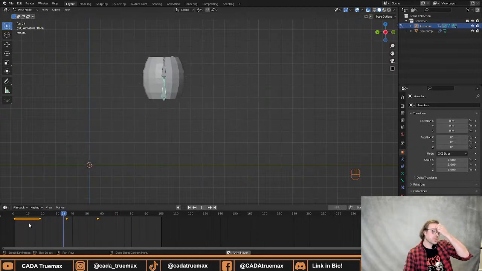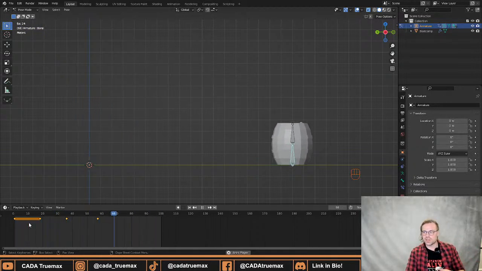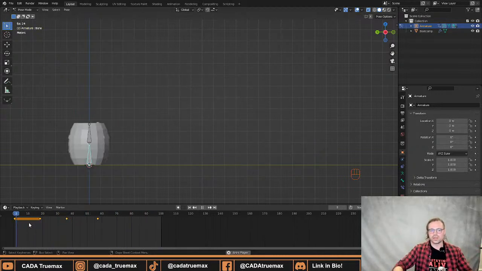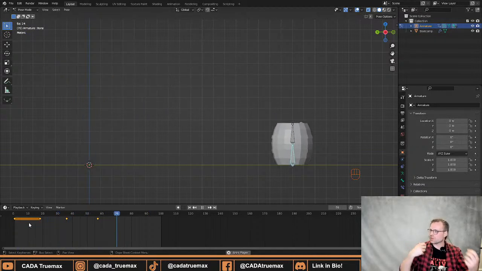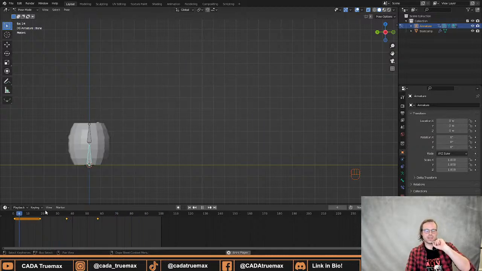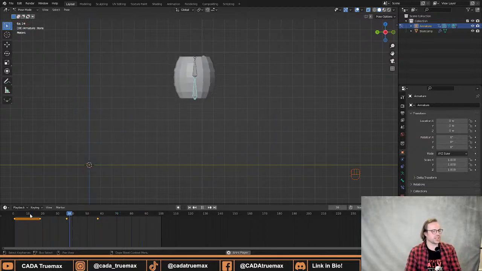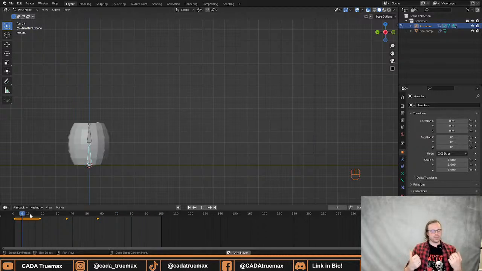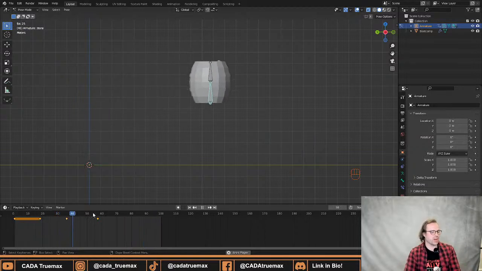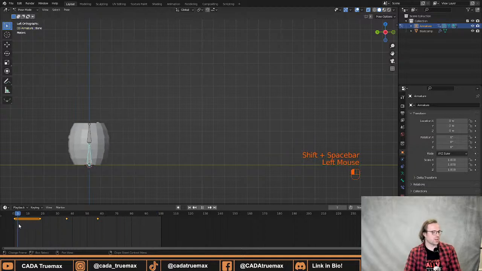Because there is a rule in 3D, and it is that the action itself is not actually interesting. It's the wind up to it. So before you do something, before you jump, before you punch, before you dance, it's not the actual movement, it's everything before it and everything after it. So we've got to add some wind up to our barrel so that it looks like it's crouching down and then jumping up. And when it lands, we're going to do a little extra oomph, because it hits the ground hard. I'm going to press Shift Space again to stop it from playing.